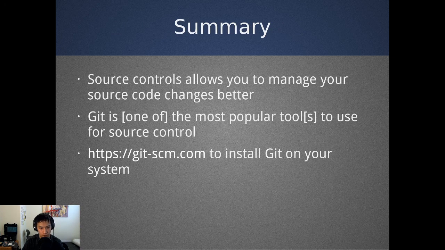So that's all I had prepared for the talk section. Keep in mind that source control allows you to better manage your documents, and Git is probably one of the most popular, if not the most popular, tools to use. To get started, go to git-scm.com to install Git on your local system. It's available for Windows, Mac OS, and Linux.